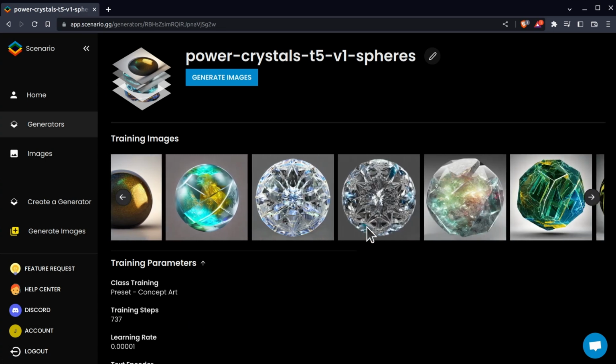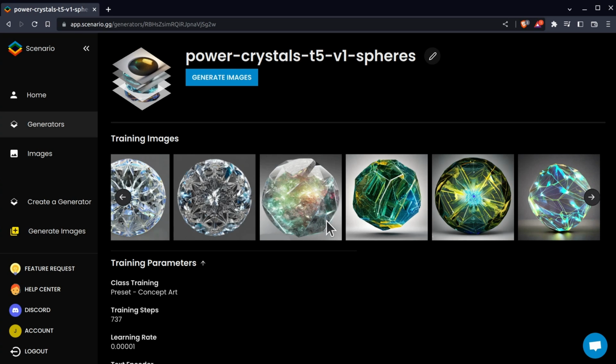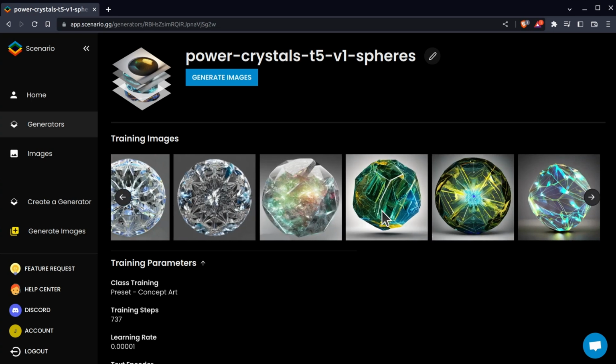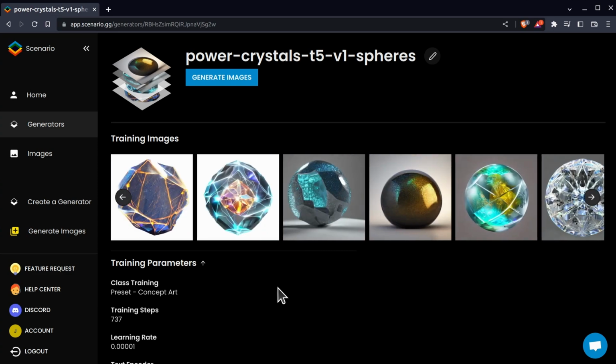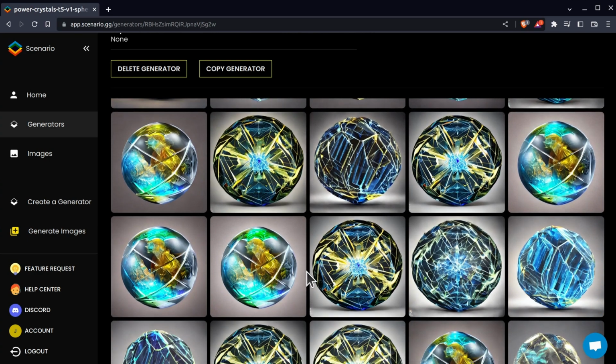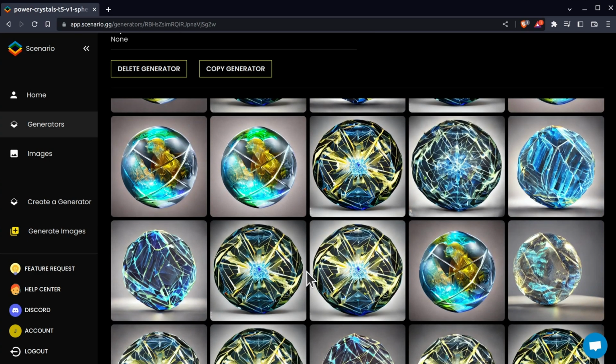In this one, you can see I captured most of them that were just that very round shape. I still went with the concept art. You can see by the training steps that I have a lot less. Again, this is more of what I recommend, having a smaller training set to start with and see if you're getting the qualities that you want. And from here, taking a look at some of the examples, it's a little bit easier.